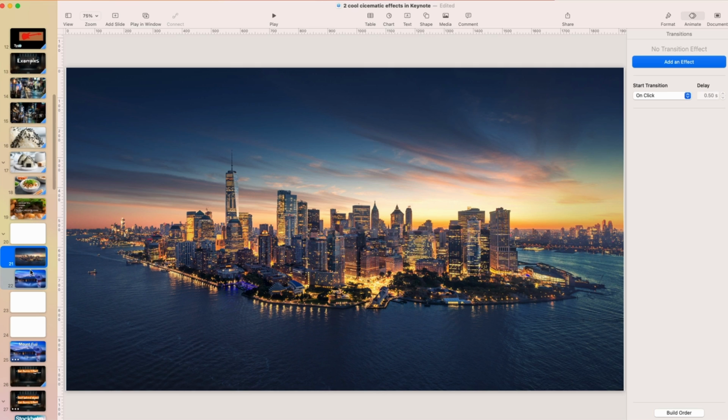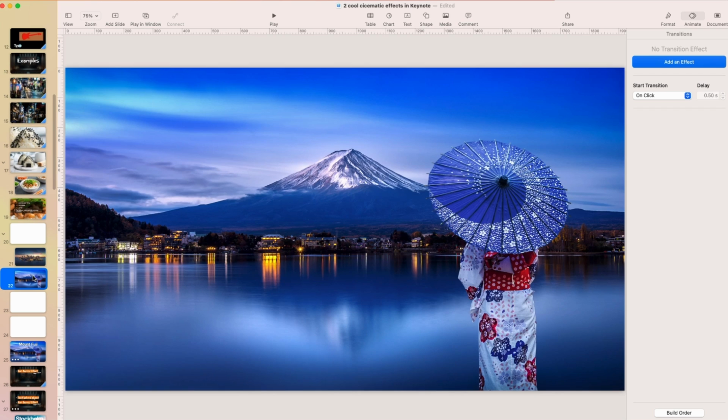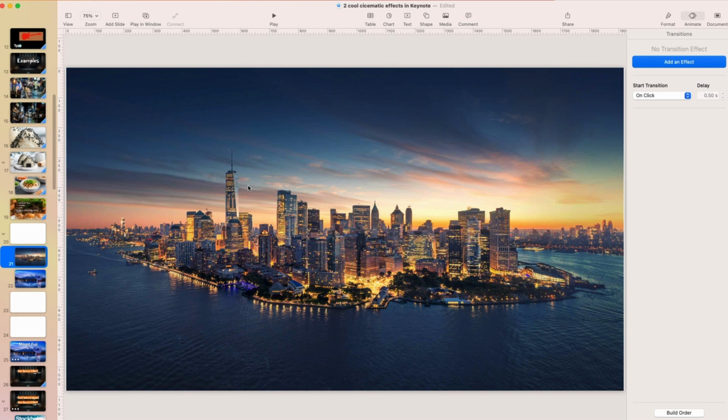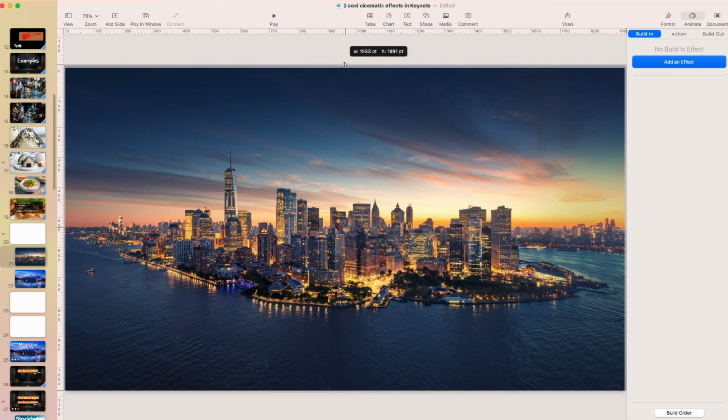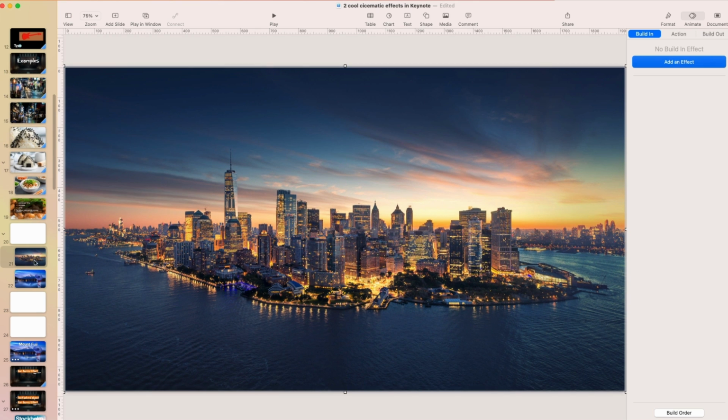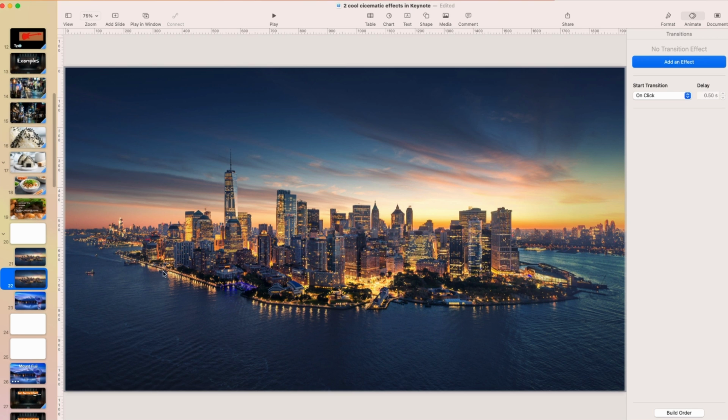You could do several at the same time, and it will automatically size it up to fill the frame, usually only one, vertically or horizontally. So this one doesn't quite fit, but there it is, right? And then, what if we want to zoom in from this, but we don't know how far we can zoom in before the quality of the image goes down? So we don't want to go beyond the resolution that it is.